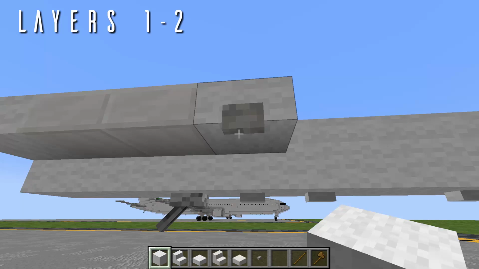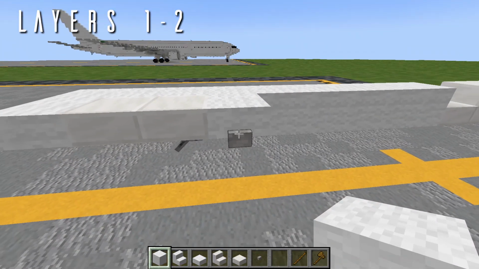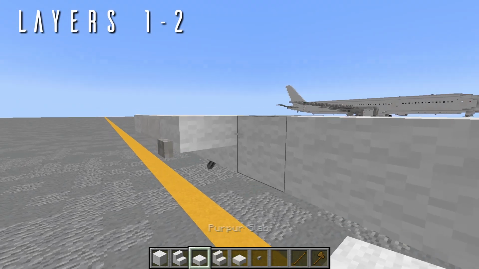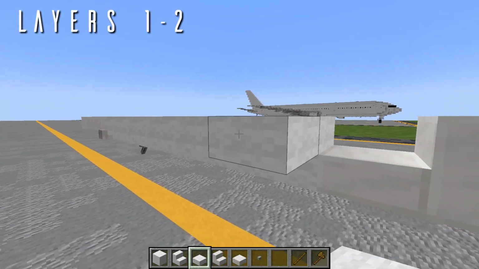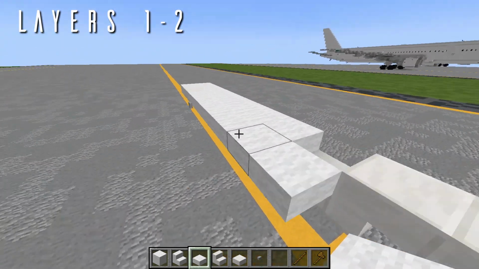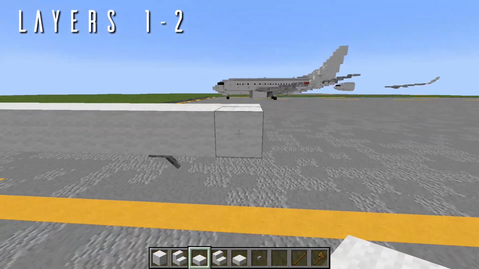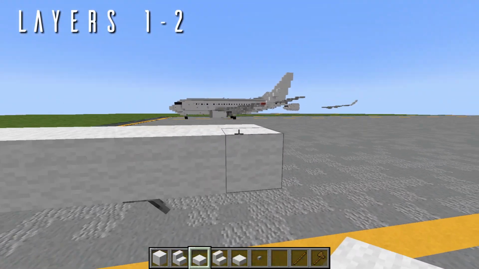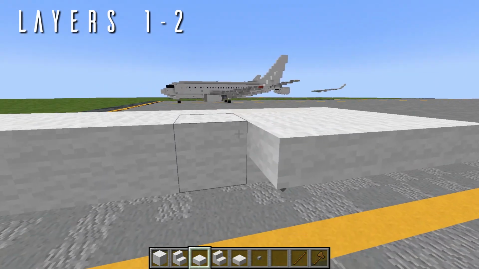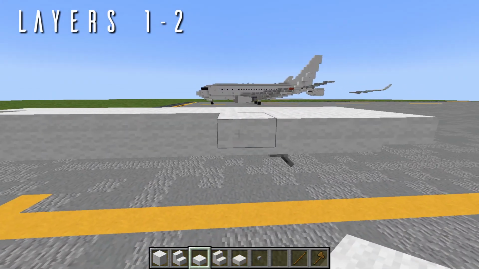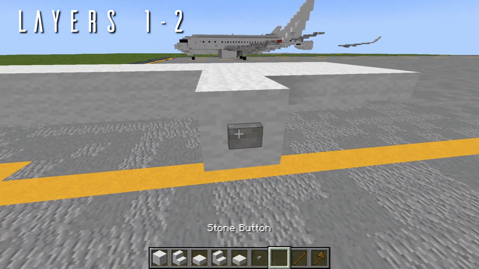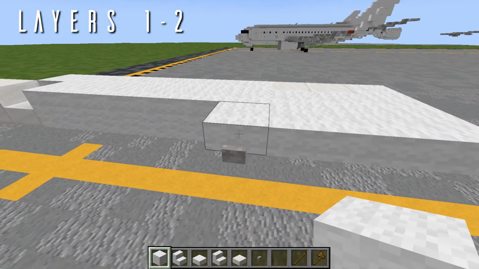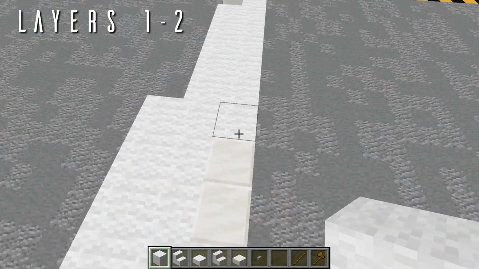This button in particular right here is for a static port on the side of the fuselage. But once we have that, we have 6 wool top slabs going forwards from this right here. So that's 1, 2, 3, 4, 5, and 6, like so. On the right side here, from that same block that we started with, that's going to be 4 wool top slabs going forwards. 1, 2, 3, and 4. Out to the side of this wool top slab right there, temporary block to the side, and then paste over the stone button, or your debug stick trick if needed. And that's for that same static port right there.